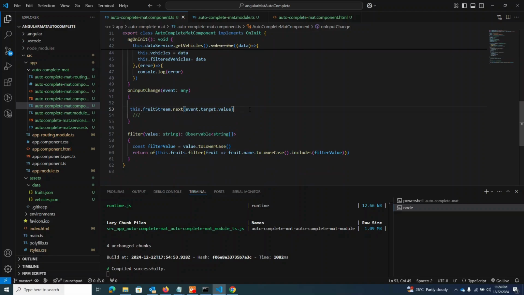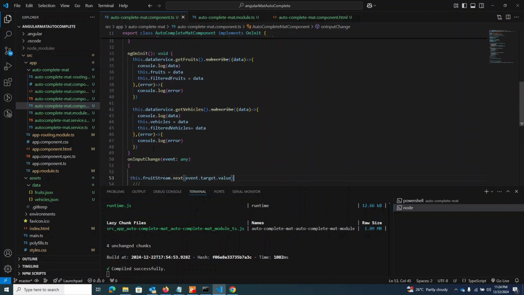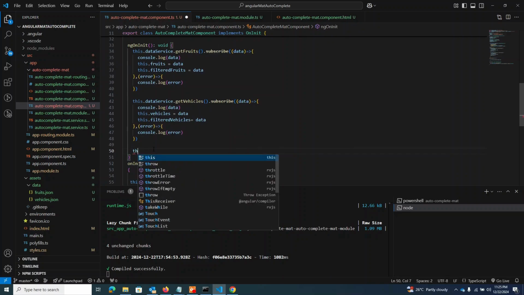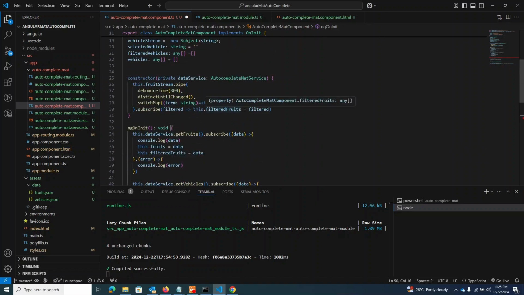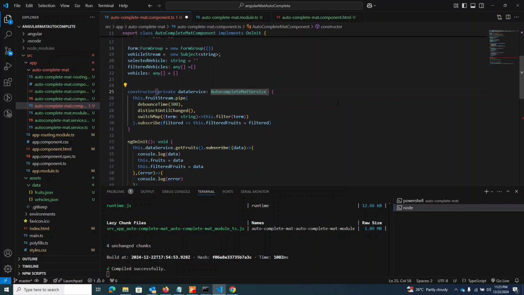Then on ngOnInit, we will... need to add the form builder there.